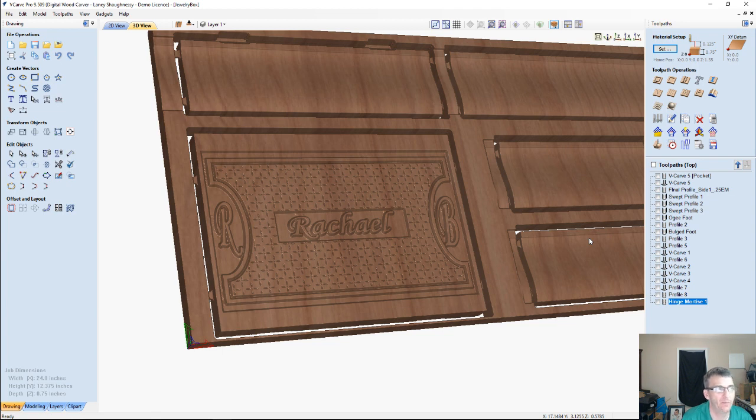So I'll make sure that I post this file for you guys that you can download and play around with it. Before I do, every toolpath will be ready to run. It will be cleaned up. They will be named properly, and half of them will be gone because they won't be applicable. But I'll organize everything nice and neat before you get the files, like always. But hopefully you're able to pick something up.